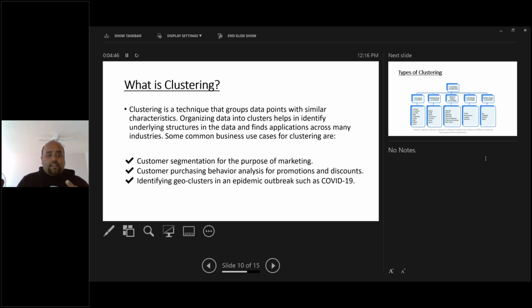Organizing the data set in clusters is very useful, and it has practical use cases, such as customer segmentation. Imagine you are a retail store or any kind of service or product store, and you have a huge database of customers, and you want to design a customized marketing strategy or outreach strategy for your customers. Now, if you have 50,000 customers, you obviously cannot have 50,000 different marketing strategies. But what you can do is use clustering techniques to statistically group those 50,000 customers together, find patterns using those groups, and then devise your marketing strategy for 5 groups instead of 50,000 individual customers, right? So I hope you see what I'm saying.